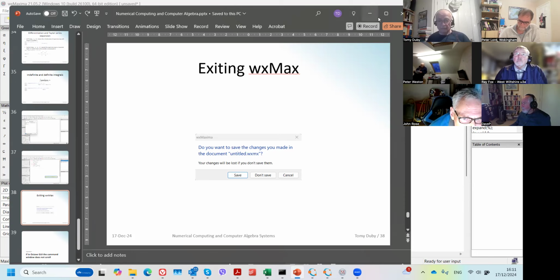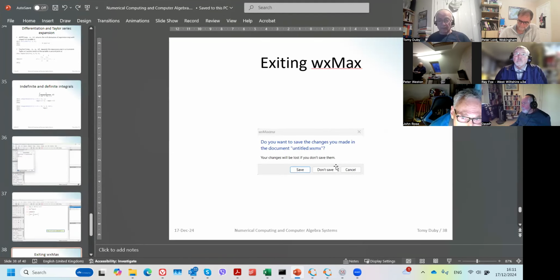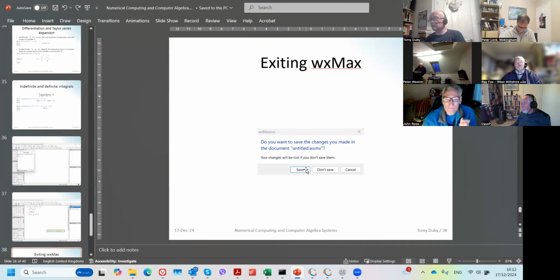You don't have to, and you can cancel and continue to work. If you save it, it asks you where to write it, and you'll get an XML file. This has all your commands, you can edit it and reuse it next time.